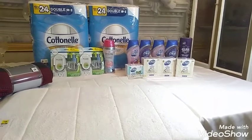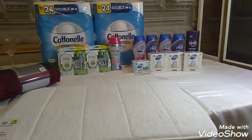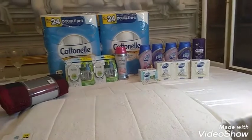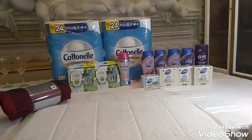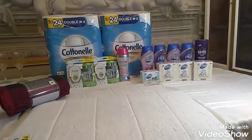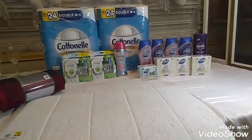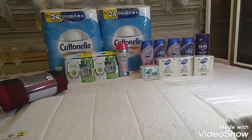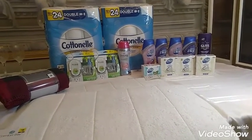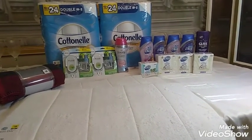My total savings came out to be $18 — this was a great deal. A lot of people ring this Dove up different ways; just depending on how they ring it up, sometimes it comes out like it's supposed to and sometimes it doesn't. I normally let them ring up a body wash and a soap and then scan a coupon — I let them do that for each one.